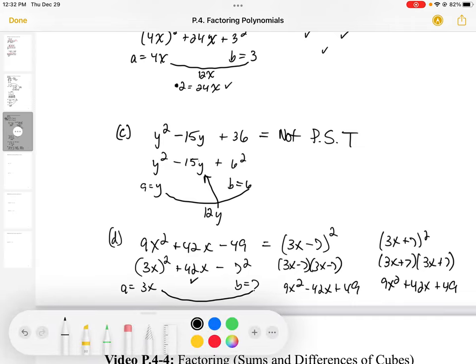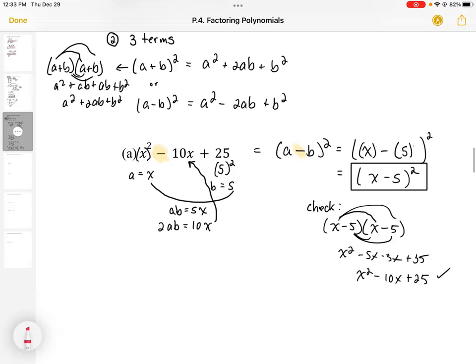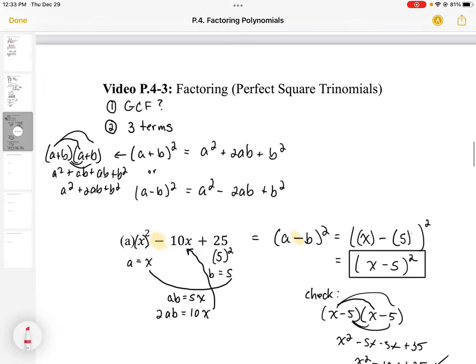If we go back and we take a look at the signs for a perfect square trinomial, let's go to the very top at the notes section. Notice both terms have to be positive. Well, I should say the middle term and the last term have to be positive, and we could factor that as a binomial squared that has a plus sign in it. If the middle term is negative and the last term is positive, then we could factor that as a binomial with a minus sign in it. Those are the only two cases.